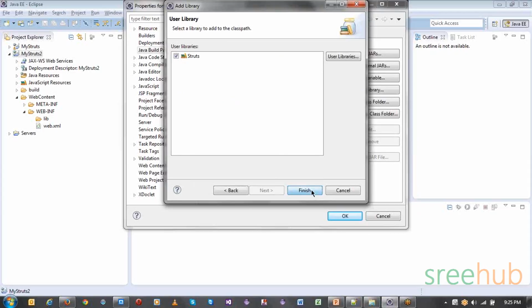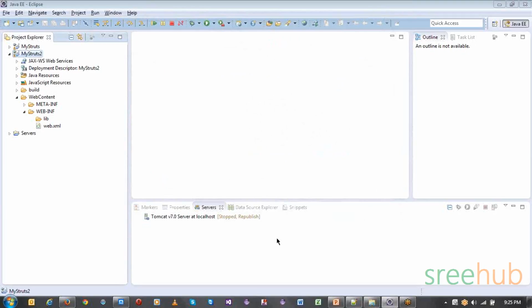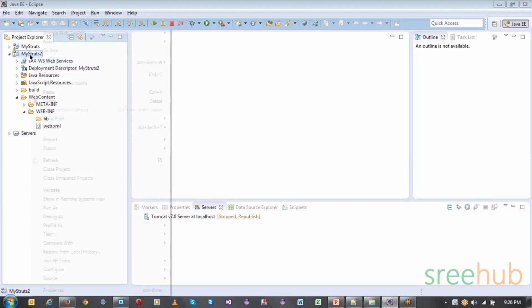Select that and finish. Now automatically it will get all the jar files you have in your folder. Click on OK. Which means even your MyStruts2 is also compatible with the Struts program to write. This is how you can also do the packaging of libraries.